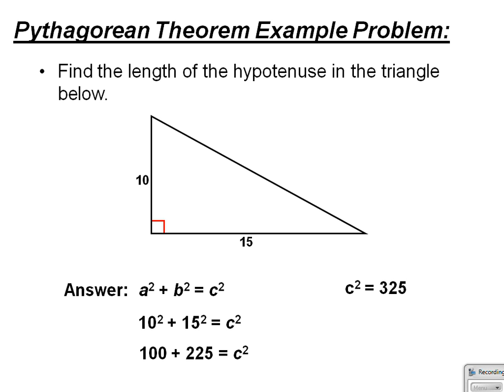Now at this point, you're probably familiar with undoing squaring by square rooting. If we were to square root both sides of the equation, we would get c is approximately equal to 18.03. I had to do some rounding there because the square root of 325 is an irrational number. The decimals don't stop. But we don't like rounding in math because rounding destroys value. Instead, let's find a way of taking that square root and simplifying it without destroying its value.